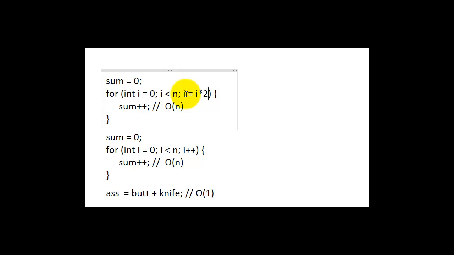Well, you might notice, first, i is going to be... Ooh, this is not good, actually. Let's start i at 1. My bad. So first i is going to be 1. But after the first iteration, what is i going to be? 2. Very good. So then what is it going to be in the next iteration? 4. You're so smart, AJ.